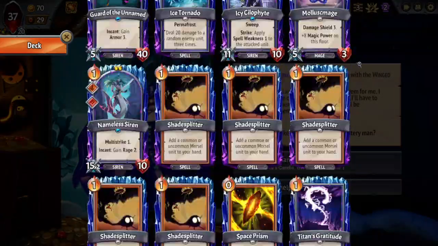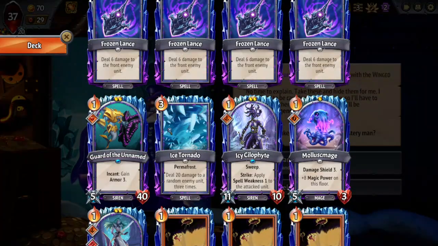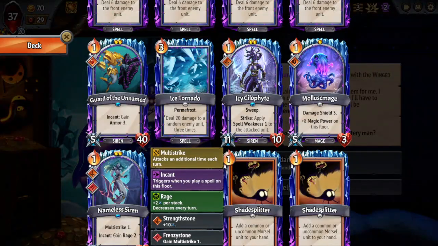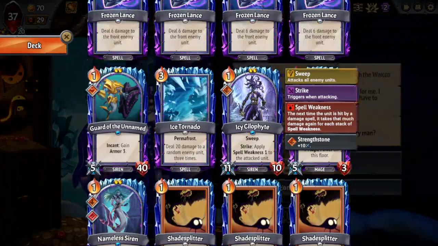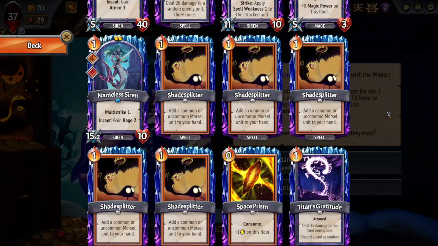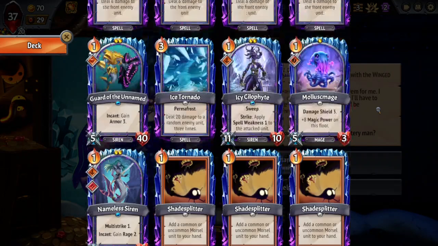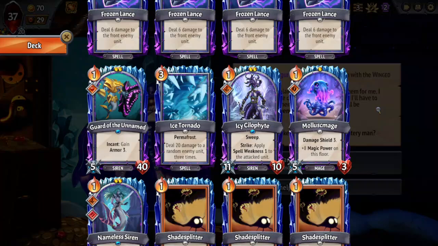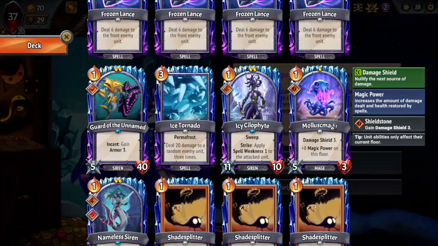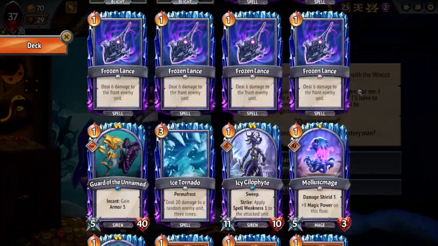So... is Dante good? Because right now, I'm looking at a floor of Guard of the Unnamed, Mollusk Mage, Nameless Siren, a separate floor of Icy Silophyte, and then a separate floor for Penumbra. Where does Dante go in all of that? Right now, nowhere. I need space, that's for certain. If I get space, then Mollusk Mage can go on his own floor, and then Guard of the Unnamed, Nameless Siren can go somewhere else. And then Mollusk Mage can go on the floor above with Dante, and then a floor for Penumbra. But can I afford it, is the last question.